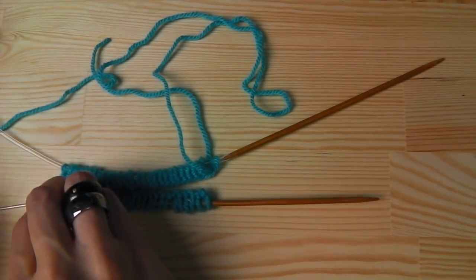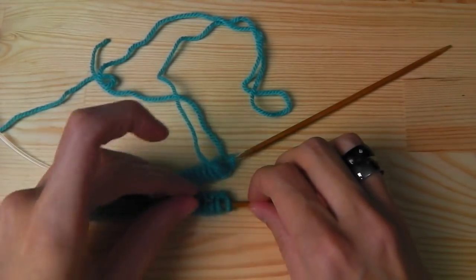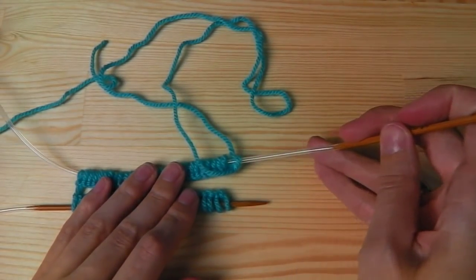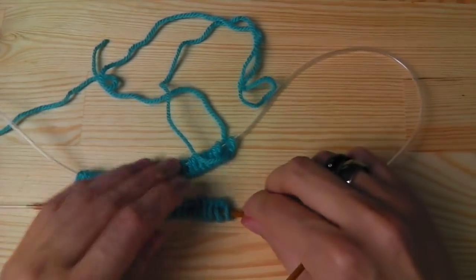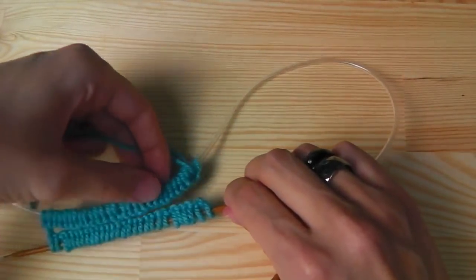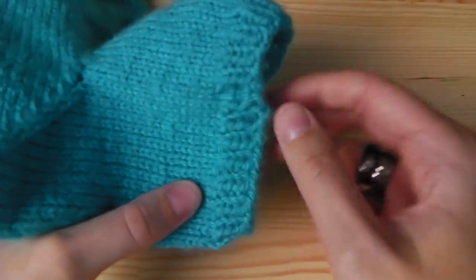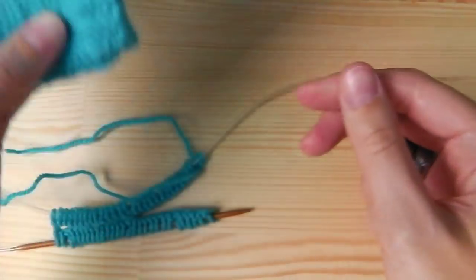And this needle, we put here our stitches on. And this cord has to be long enough to work with the needle. And now we will start with our edging. This one will be a ribbing, knit one, purl one.